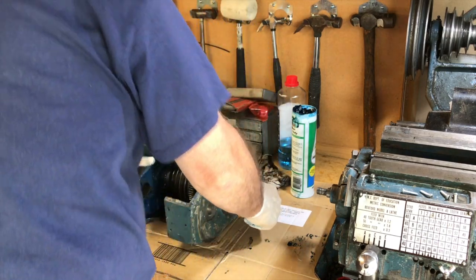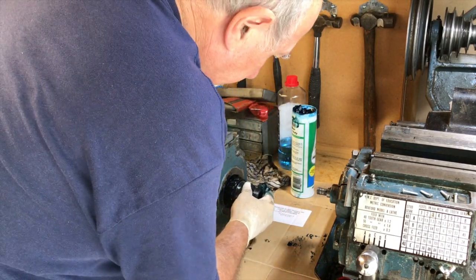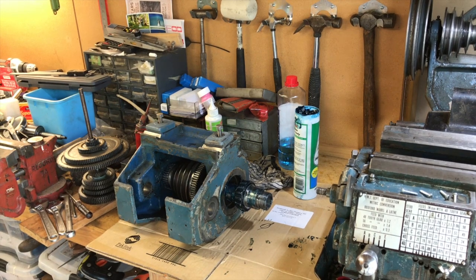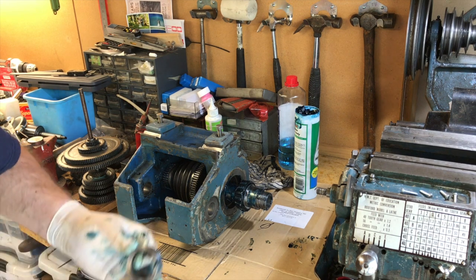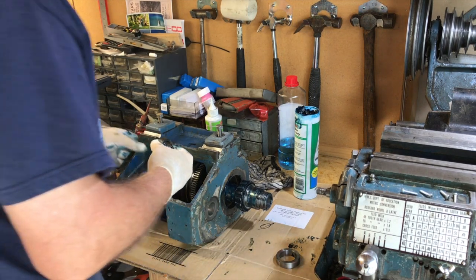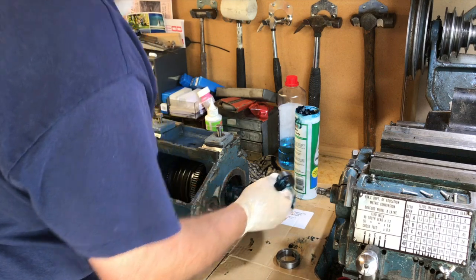Oh yes, there's a couple of spacers have to go in. The spacers went in the back end, and I made note. There's a small one goes inside, and the large one goes outside. One smaller than the other. And they go on the back bearing, not the front one.